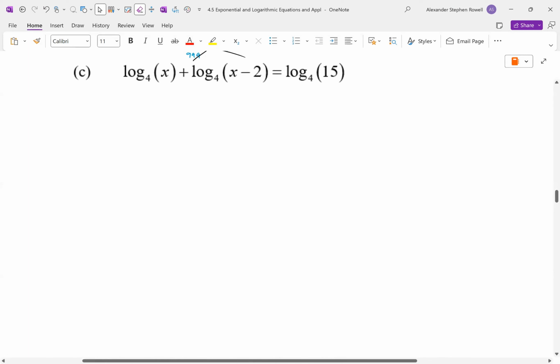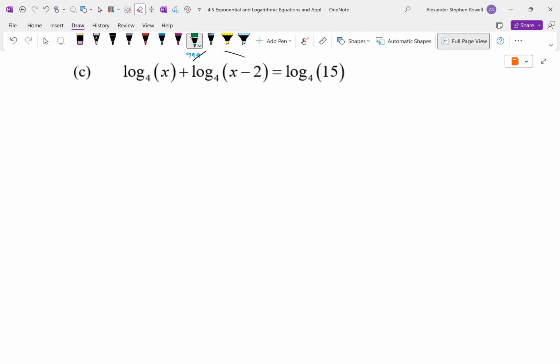The next problem. What should we do first? Does it help you when I show you common mistakes, or does it just confuse you? Okay, if it doesn't help you, don't look. So the most common mistake is people do the inverse operation like this. Looks good. What's the problem? You have to do 4 to the power of each side completely.